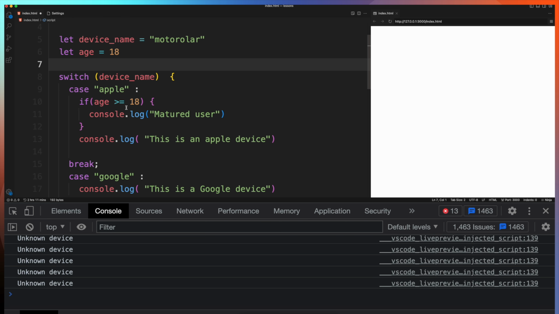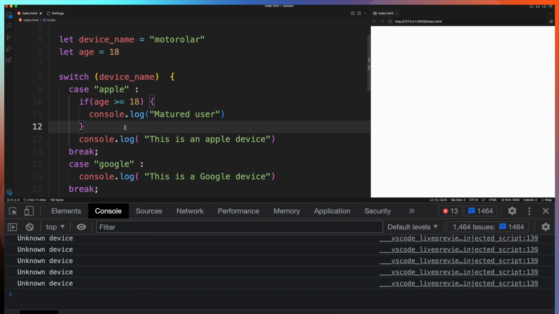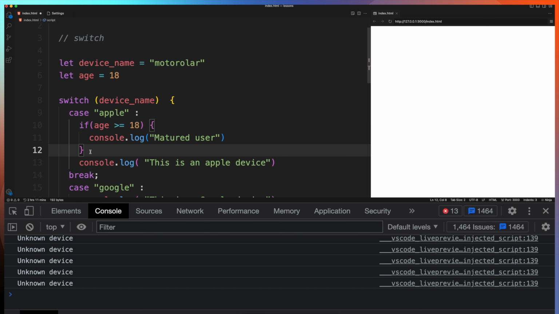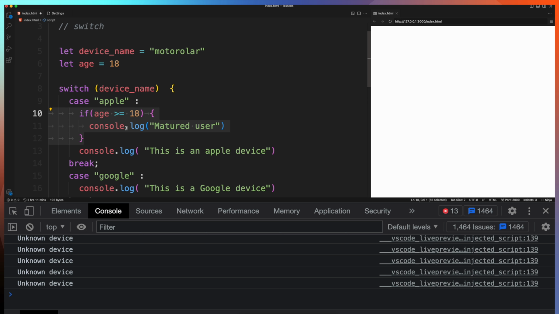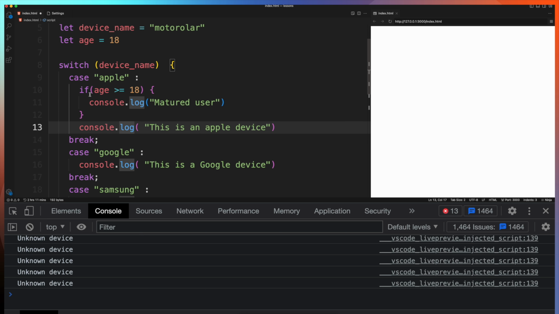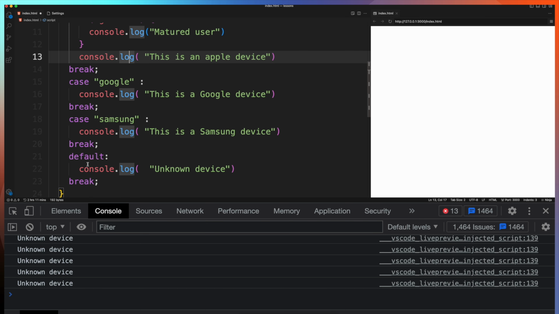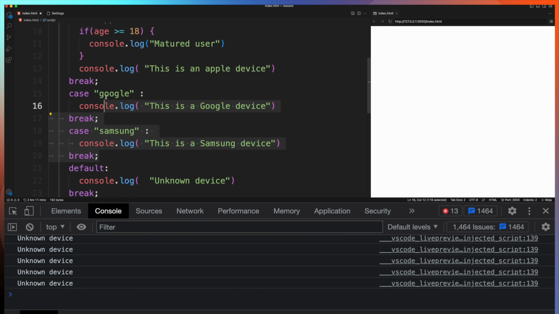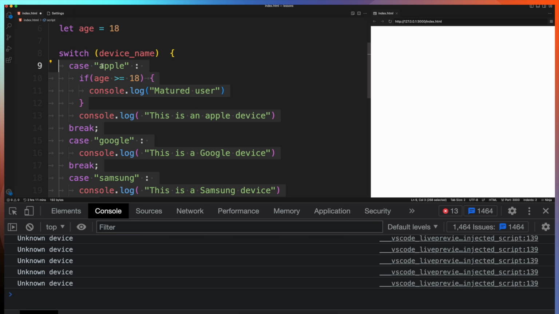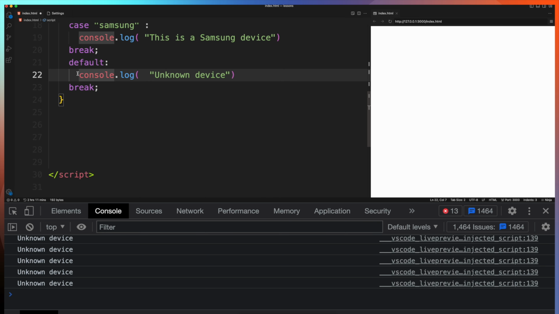So remember that this code will only run on the condition that the device name is Apple. This is how you should also look at what is happening in your code. Look at where you place your code. Where you place your code is also important, and that's why you should understand how the flow of code is executed from top to bottom. And since what you did there is Motorola, your code will execute here. All these will be ignored. All what you've written here will be ignored, right? And it will just jump to Motorola.